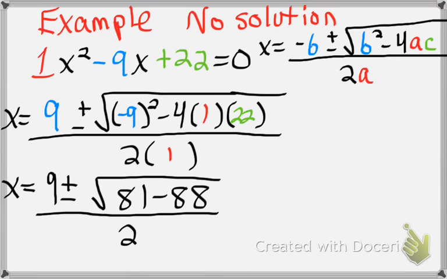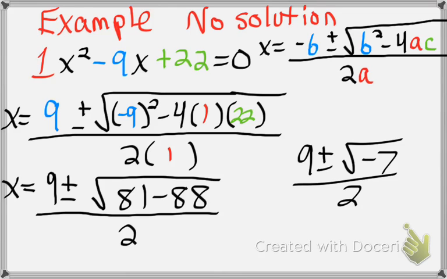And you'll notice when you do 81 minus 88, you get 9 plus or minus the square root of negative 7, over 2. And here's the thing, all right, I'm ready to go on to my next step. Except, if you go to your calculator and you type in the square root of negative 7, you're going to get an error. It doesn't exist. Nothing times itself equals a negative number, because a negative times a negative is a positive, and a positive times a positive is a positive. You can't take the square root of a negative number. So because of that, you're done. That's the best part. You have nothing left to do. You can go no further.